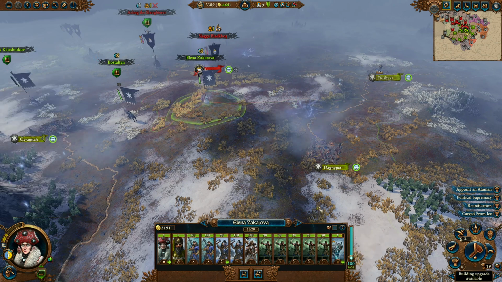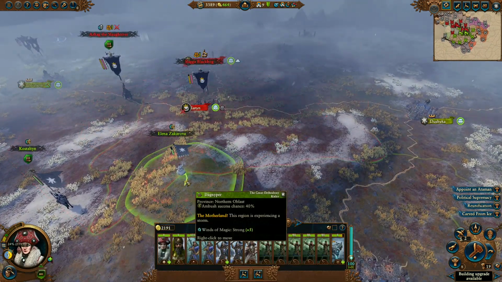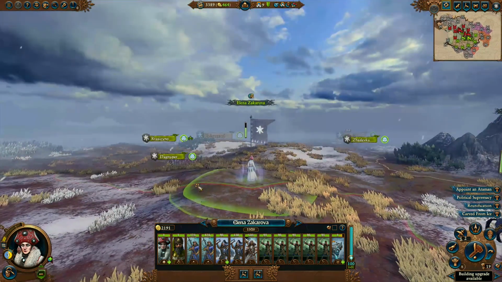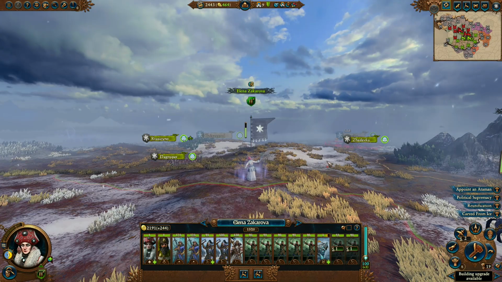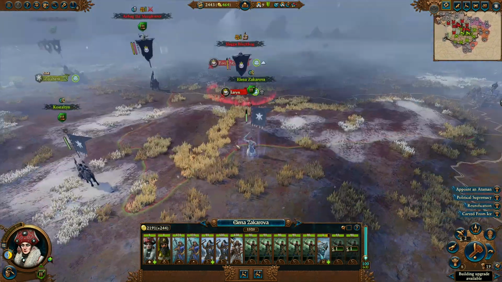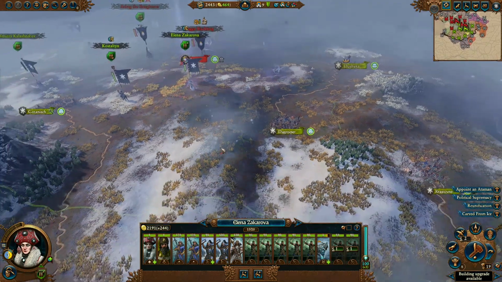Sister, I'm going to move her back a little bit, just out of where he could hit her. Frostweaver, to here. Seek out Kislev's foes. Okay. All right. Yeah, I'm pretty sure we're going to lose Zoishink, but I don't know. We'll see what happens here.